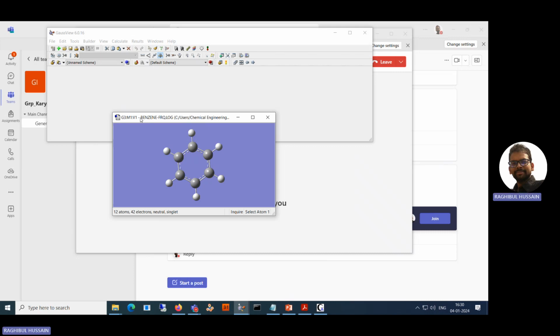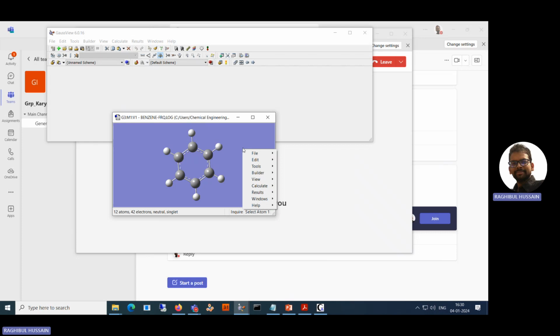Three n minus six, where n is the number of atoms. Here you can see 12 atoms. Apart from electrons, which we also mentioned, we are interested in atoms. So 12 atoms. So 3n minus 6, how much? 30.